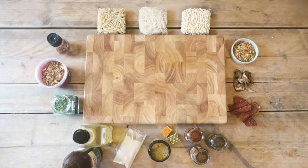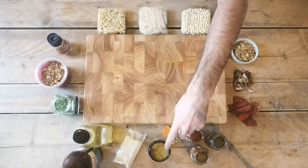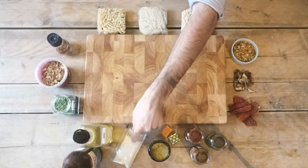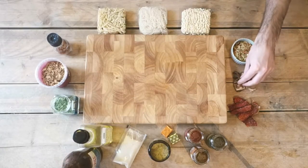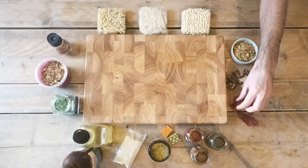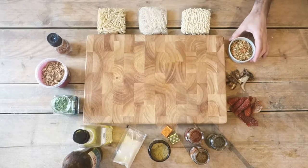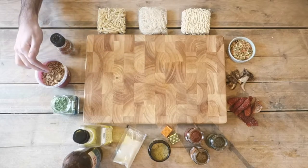The first is your noodle base — for example wheat noodles, rice meal, or egg noodles. Then you choose your stock: I've got red, orange, and green curry here, chicken and vegetable cubes, and garden herb powder. I add a bit of olive oil to all of them. The curries are great to combine with coconut cream, while I might add soy sauce to the stock cubes and powders. Next up is something for extra flavor and structure — I'll call it a filler — like dried mushrooms, sun-dried tomatoes, or a dried vegetable mix with onions, cabbage, bell peppers, and carrots. And to finish, I like to choose a topping: I've got chili flakes, fried onions, and freeze-dried parsley.